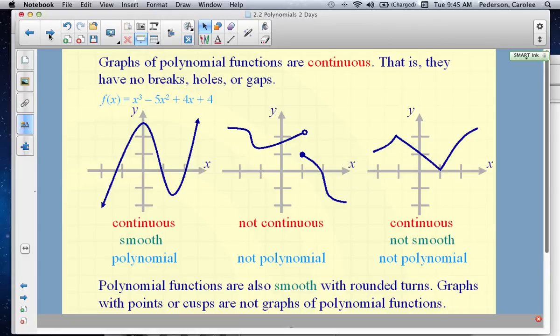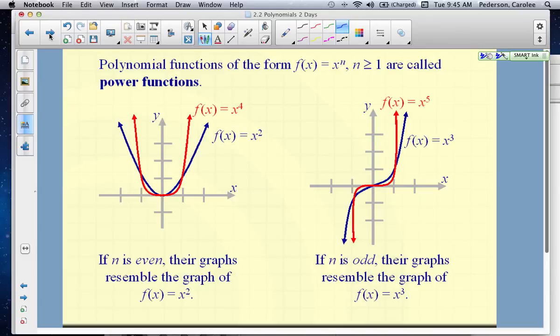The last example. There's a couple issues with the graph. It has kind of like some jagged edges. That also is not a polynomial. So for you to have a polynomial, you have to have a continuous line or curve, and it must be a smooth curve. All right. We're going to lead to this. Last example set, and then I'm going to have you do some writing.